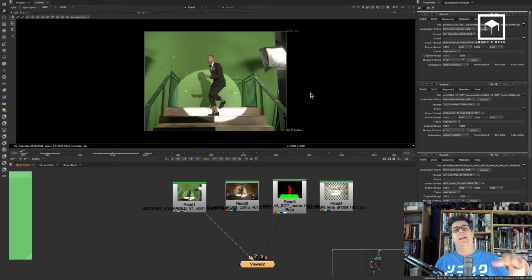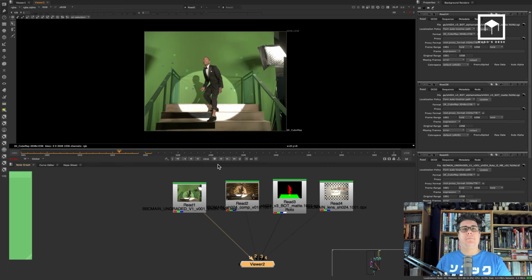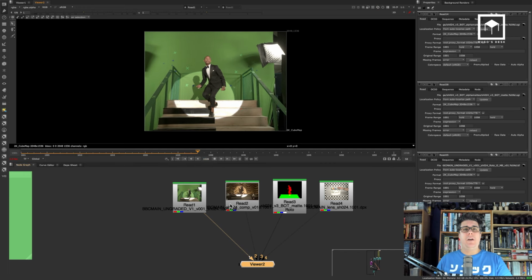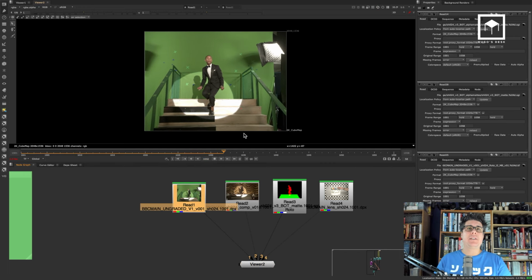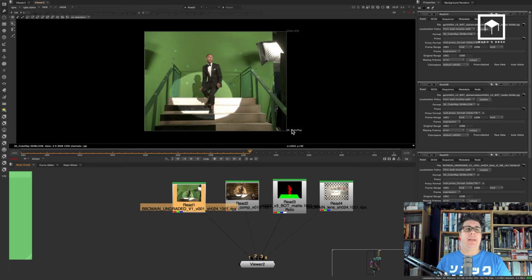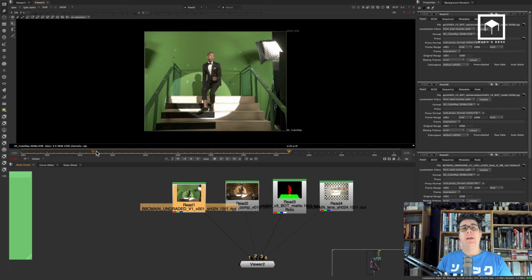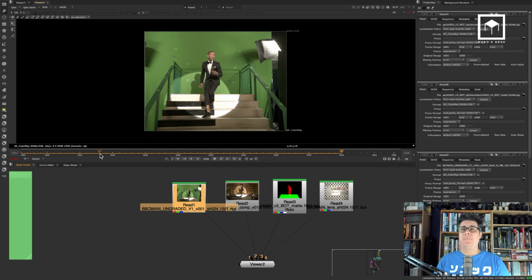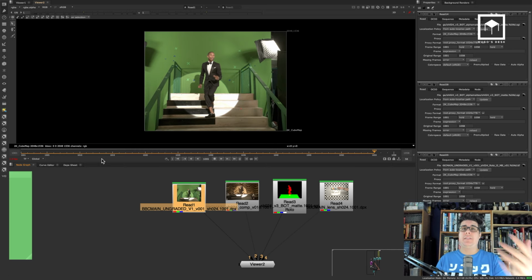Now let's briefly talk about the viewer. We do have a class only about the viewer, so I'm just going to briefly talk about it. At any time, you can press the play button to play back the video of what's connected to it, and it starts caching into your hard drives and also into your RAM, so you can play it back. This yellow bar that you see on the viewer here is the RAM caching. That means it's going to fill up your RAM and play back the plate in real time. The faster your hard drive and the faster your RAM, the faster this entire thing goes.